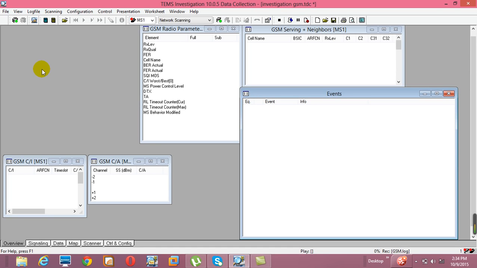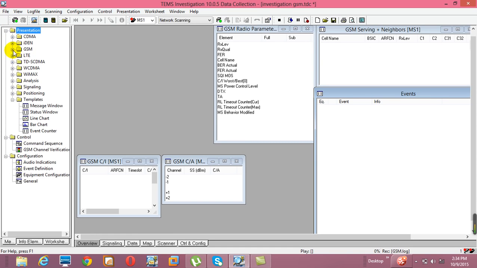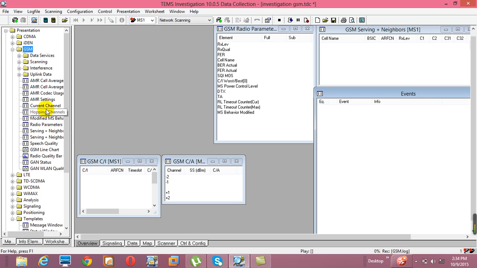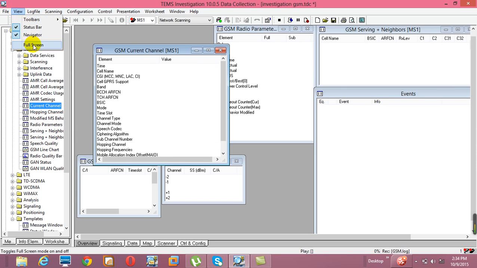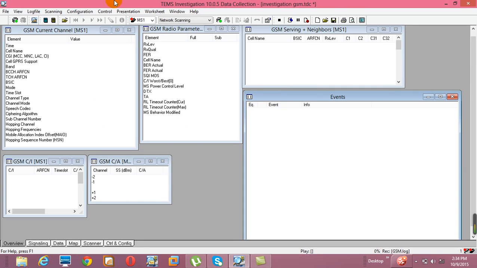This is for our observation, to see what is going on. Also, I can select the parameter from the same presentation, GSM, current channel. If I click on it, I'll get the current channel here the same way. All right, clear? Now these are the parameters and these are the connection buttons. If I click connect all, it connects everything, but this is the particular selection.